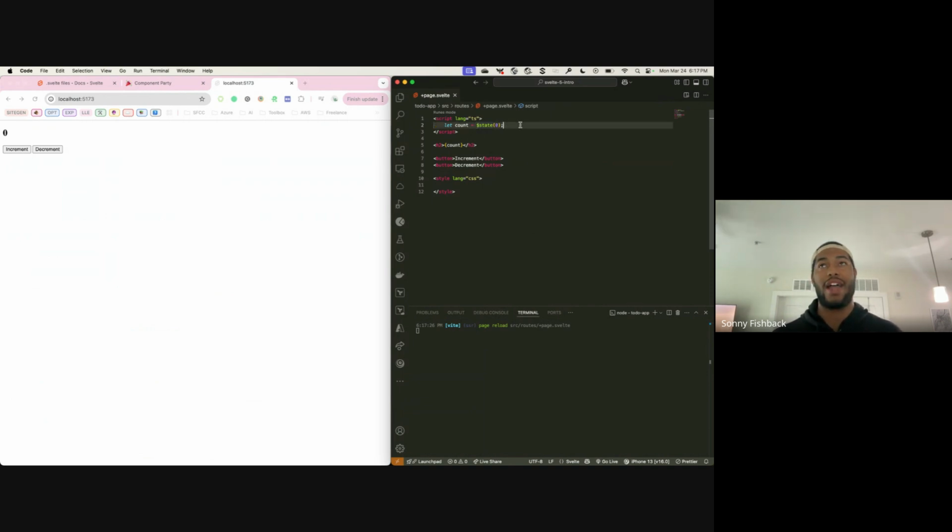I'm not going to dive too deep into runes right now, but I will touch base on each rune that we introduce. Runes allow you to communicate with the Svelte compiler. So this is saying, hey Svelte compiler, by the way, when you build my application, I want you to write the vanilla JS that you're converting my code into to be reactive. So anything that references this count or mutates this count, we need to react to it.